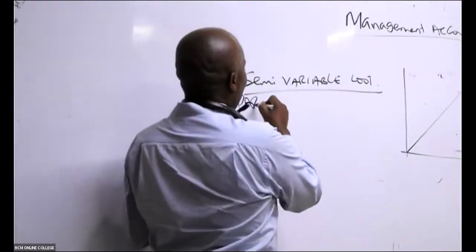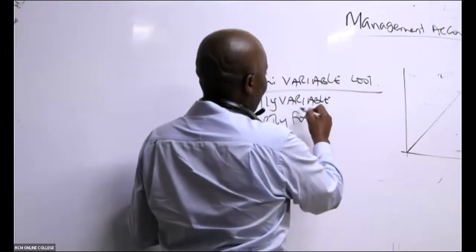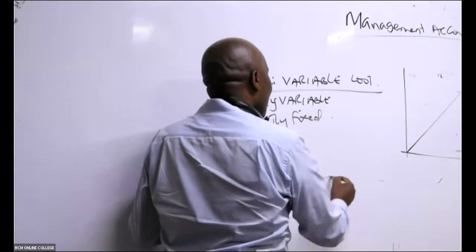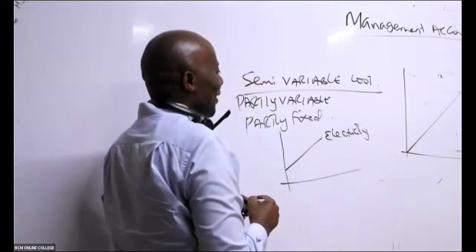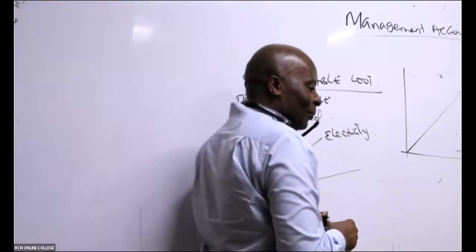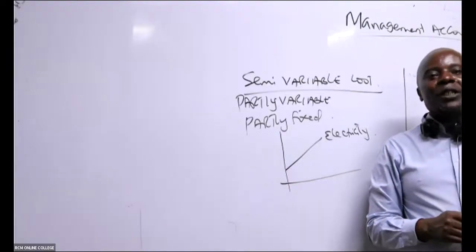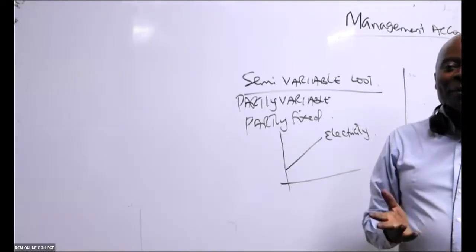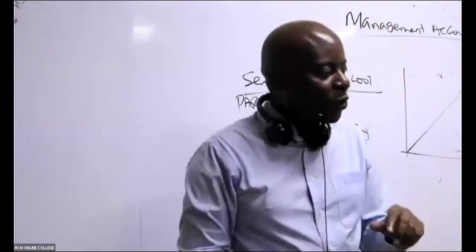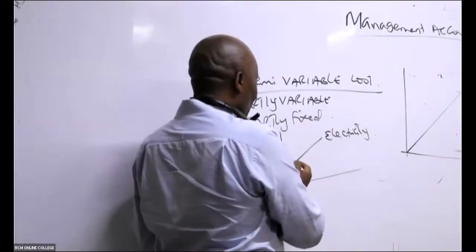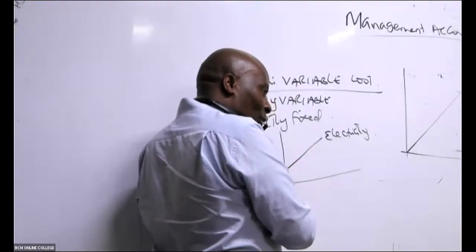So partly variable, and then partly fixed, like that. Are you able to give me an example of a semi-variable cost? Yes, like electricity cost. For example, say you and your whole family, next month you go to Dubai for 3 months, and the family has closed up the house here in Kenya. While you are in Dubai for 3 months, the electricity units used will be 0. But there will be something that accrues, isn't it? The meter rental charge. How much is it these days? Is it 120? I think it's 120. So even if you don't use any kilowatts, this 120 is the bare minimum.